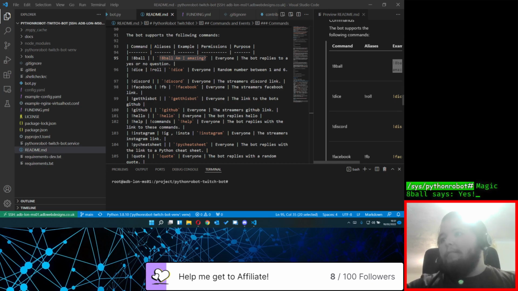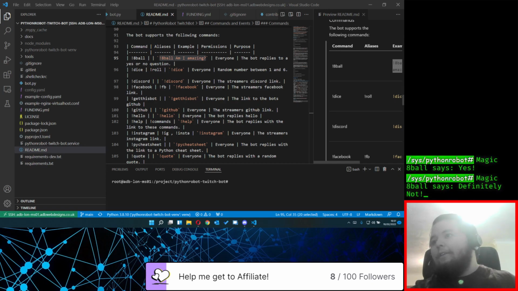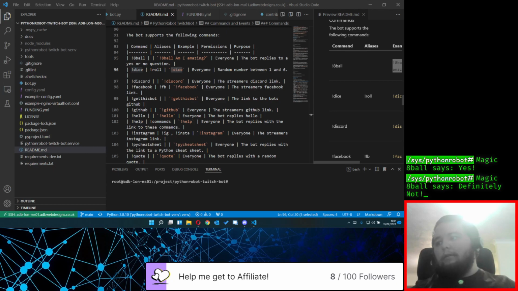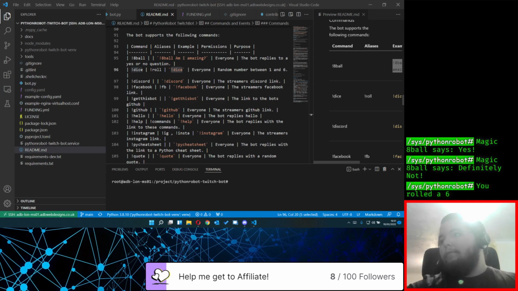And you can see Magic 8-ball says yes. We try that again. Definitely not. Then we've got the dice. You rolled the 6. Oh, I don't like that.